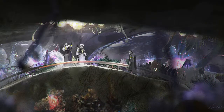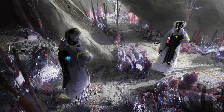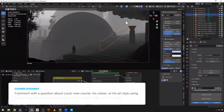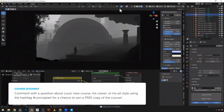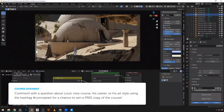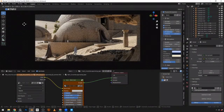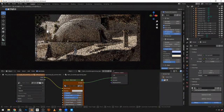There's multiple alternative styles that Louis teaches so that you can really take advantage of whichever software you want to use. And of course, through this demo that we're seeing on today's show, you can make something totally different than the art that he made for the course already that you're looking at on screen. The stuff for this demo, these things on Louis's screen, is a totally different art style than what's featured in the course, or a totally different genre, I should say. So whatever your imagination can handle, you can do with this course, and that's really exciting.